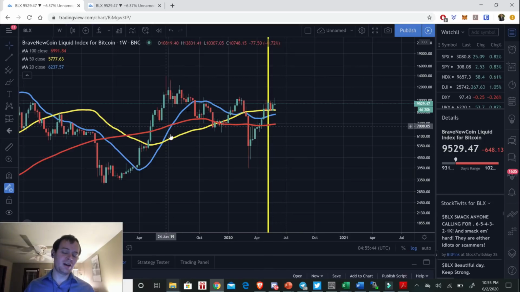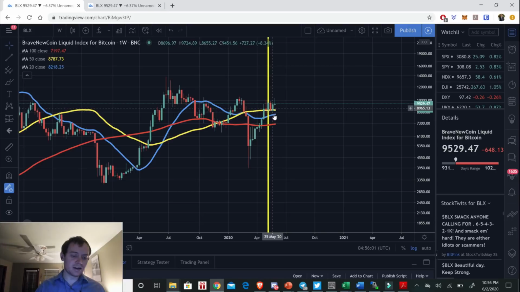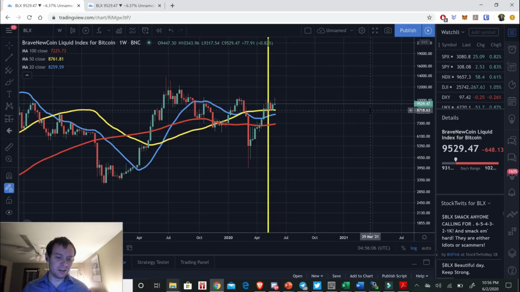We know it didn't happen the first time because ultimately we crossed back over. But is this the time where we're going to see the 20 week go above the 50, because you can see the 20 week going up and the 50 starting to go down? And will this be the last time we are at the 50 week for this market cycle? And the 50 week being $8,800 or so. I clearly don't know the answer to that.